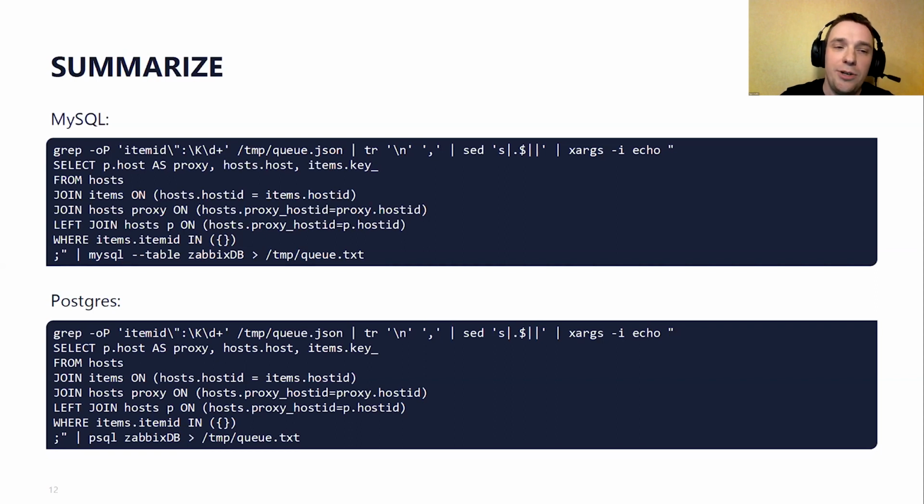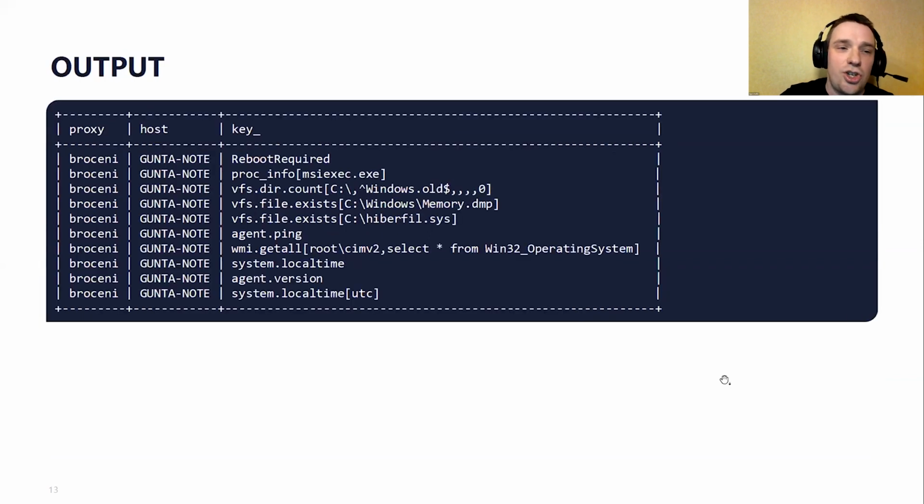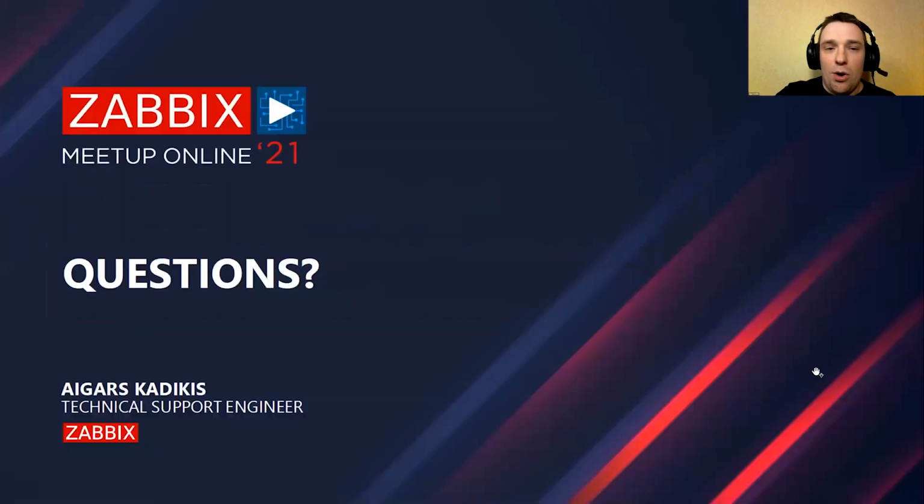One bulk request, and it will tell instantly what's the proxy, what's the host name, and what's the key for this item ID. This approach is applicable for both types of database clients, and you will move this into an external file. What you get in output is such a list. There are some ways to accomplish comma-separated values. Also, you can target that by modifying the query, but the default approach is what I am representing on the screen.